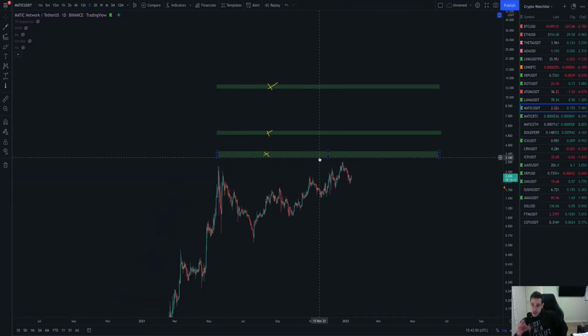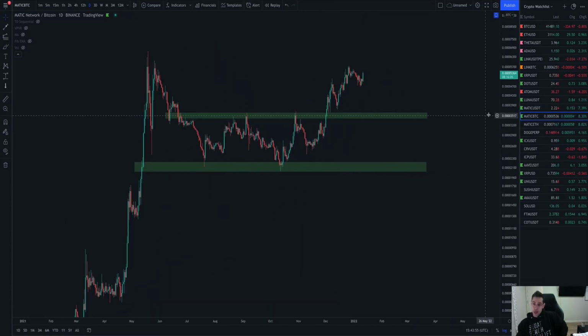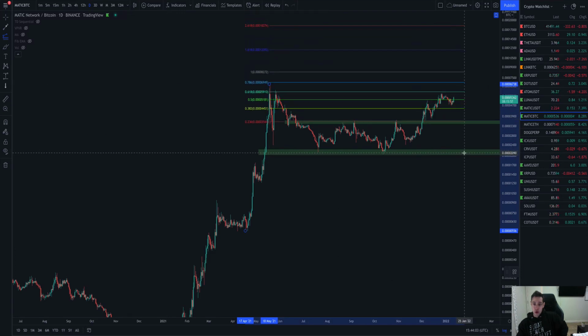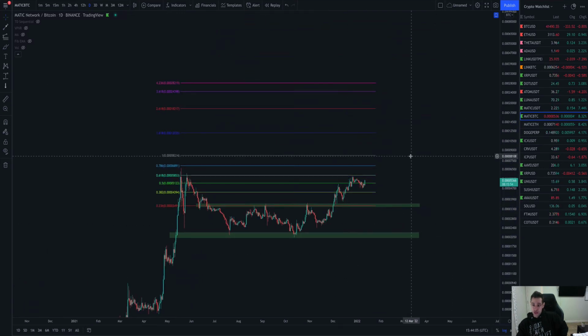And even if you just consider that Matic was just to move up again versus BTC, some significant move, and we expect that we get maybe some sort of move like from the bottom. Where does that put us? The 1-to-1 puts us over here at 8,000 sats, and another one puts us at 12,000 sats, okay? So from here, that would be a 60% move, that would be a 130% move, not something out of the ordinary. So again, mark out these levels to the upside so we know where we can look to potentially take profits at, so that you don't get caught out once we start to enter price discovery on Matic BTC.